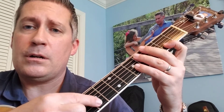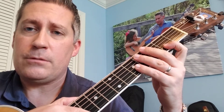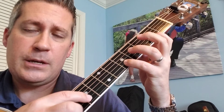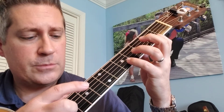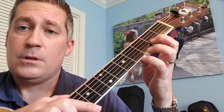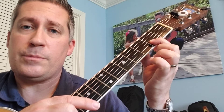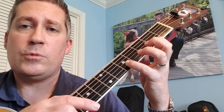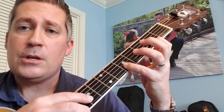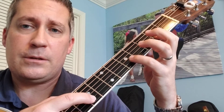Now, there are some players that will pull up. I like to push down — it's just the way that I do this. So I start with my finger near and my finger comes down. I push down, which releases the string to my fretted note here with my first finger. And then I'm going to hammer on with my fourth finger on my left hand to the next note. So when I put these notes all together, I have this sound.